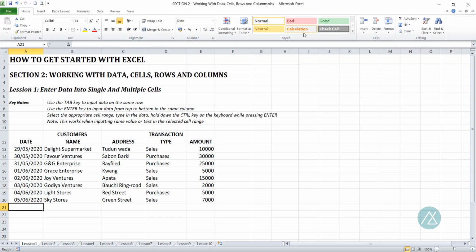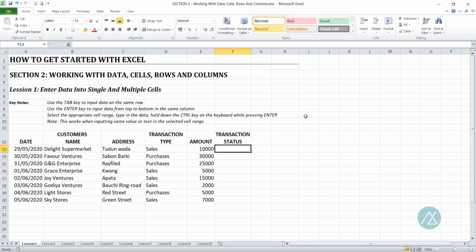Now, if I want to enter data in a column, let me say I'll input another transaction column. Here will be transaction status, right? Because I'm entering in just a column, all I need to use is the enter. So immediately I'm done, I'll click enter, right?